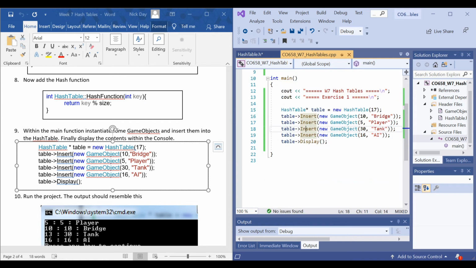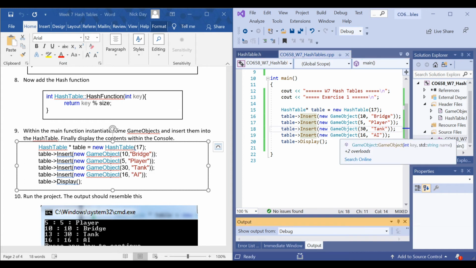Okay, so that's that. We're going to create an instance of the hash table, declaring it to be of 17 elements, and then we're going to attempt to add in GameObjects for this data. So the key of 10, and then the name that we're given for these particular objects here. Okay, and so let's run this and see what we see.